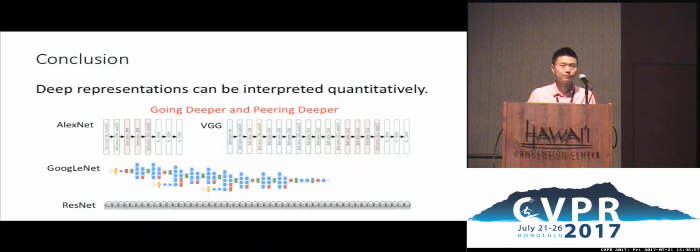In a lot of your graphs, you showed unique detectors or unique representations. Have you tried normalizing that, instead of using absolute numbers, by how many feature maps there are, to see whether it grows as a percentage of the number of feature layers? That's a good question. Those different architectures have different numbers of units at each layer. That's why we show the number of unique detectors instead of the number of detectors. Unique detectors can measure the diversity of emergent detectors. We can further normalize that.